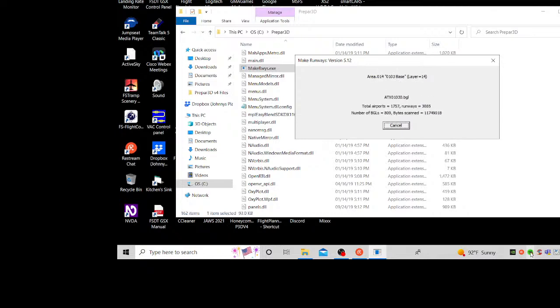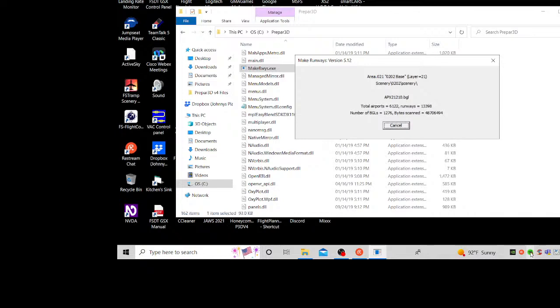Do Insert Numpad 7 for screen review, and look here at the bottom. Total airports equals runways equals number of BGLs. It'll tell you when it's done.